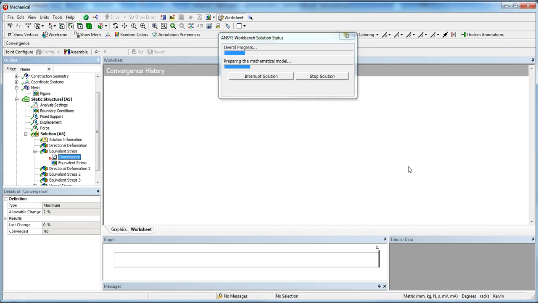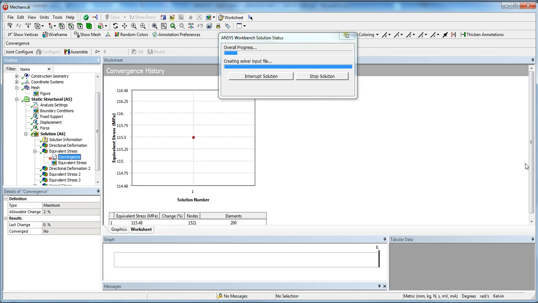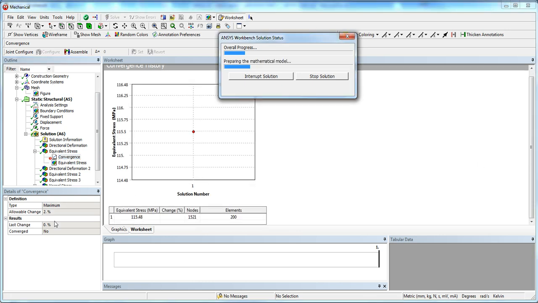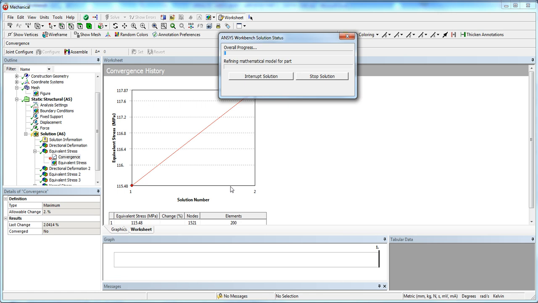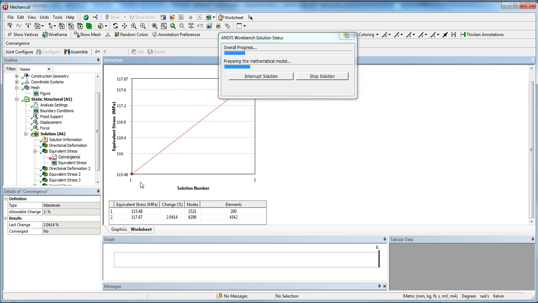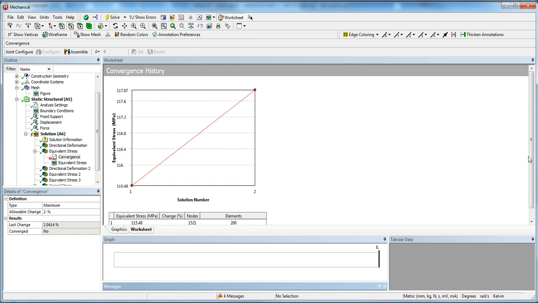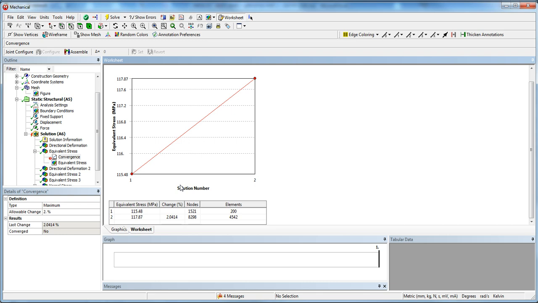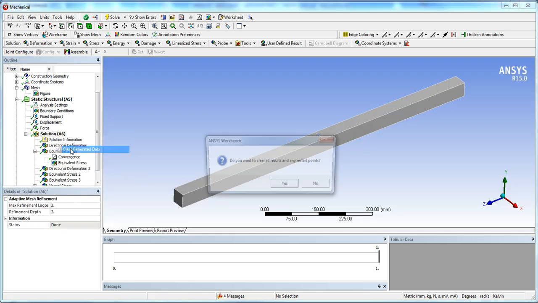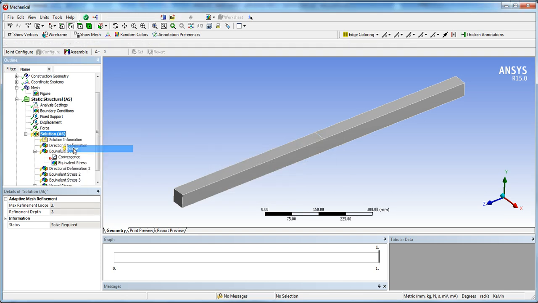And then here in the convergence plot, for those of you who forgot, it basically will refine the mesh until you get an allowable change of 2% difference between the previous stress result and the second stress result after the mesh refinement. So ANSYS automatically refines the mesh and calculates the change. So in this case, it actually didn't stop at, I would only want to do two iterations. So I'm going to put this to 3%, and then I'm going to clear data and then solve again.